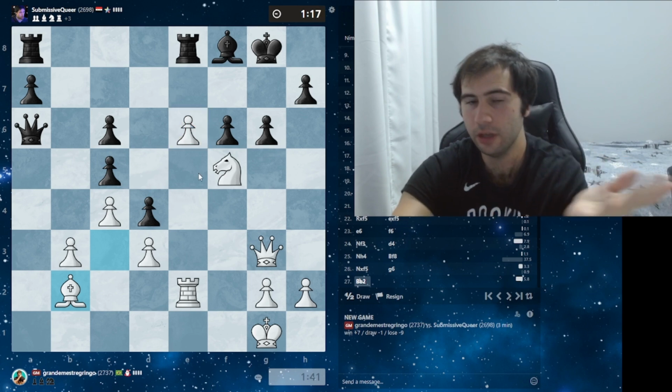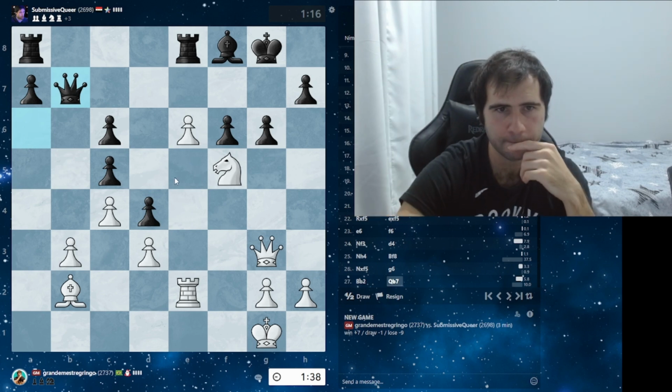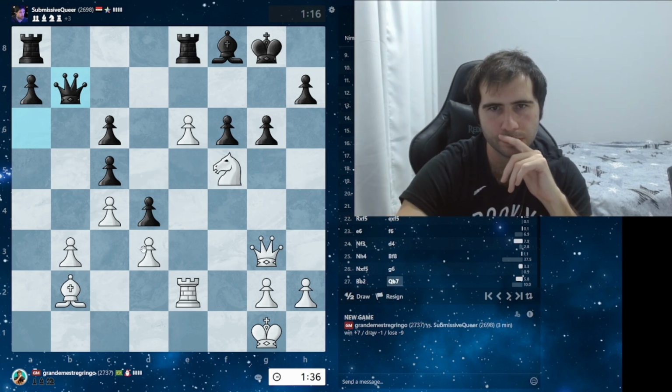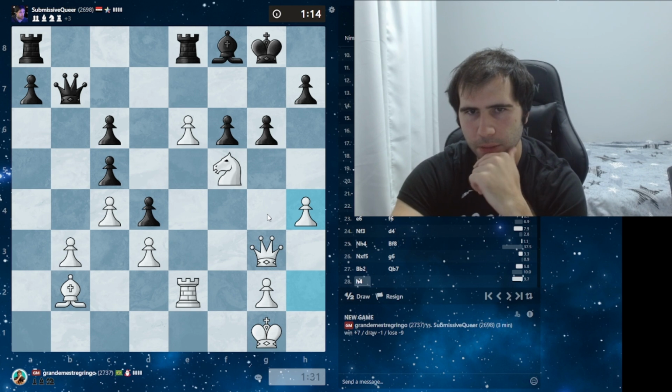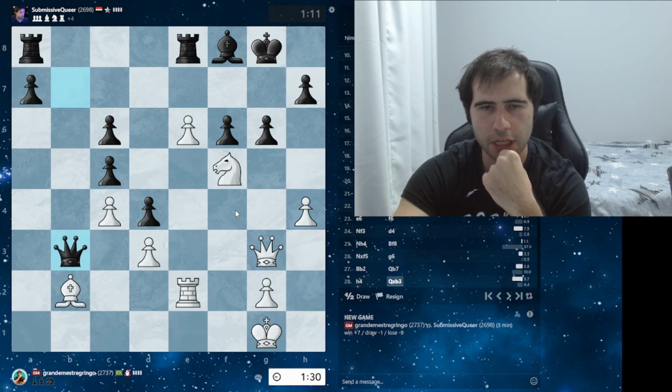I got the strong pawn. All of a sudden, I might be winning. Let's push the pawn to h4. Get some other stuff going. He's taken. He's chopping. He's chopping down the block.